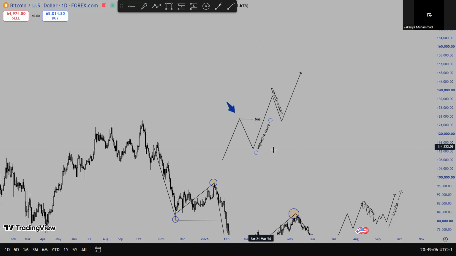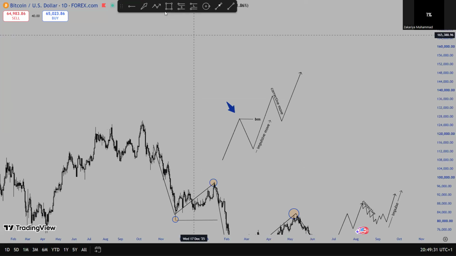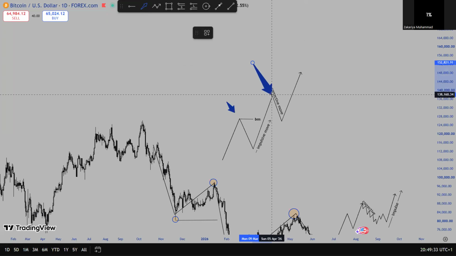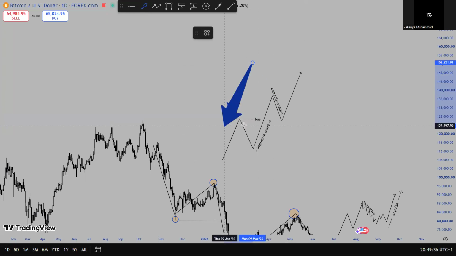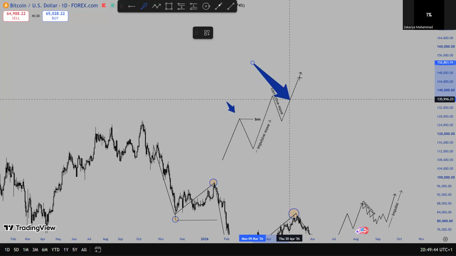Since we know how to identify the impulsive move and the corrective move and the purpose of each of these moves, we can talk about where we expect the corrective move to come from and where we expect the impulsive move to come from, and when we can be 100% sure that we're about to shift from the corrective move to the impulsive move. For now, when the market corrects from here, it corrects to this zone, this breaker block. How do we know this is the end of this corrective move, and we're now in a position to make an impulsive move?